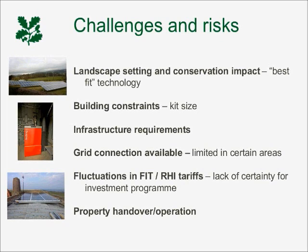When we developed the business case, we looked at a number of challenges and risks which are still around now, which could impact the financial return for any of the schemes. So a couple of them I've already mentioned before, so around the setting and potentially whether that technology even fits in that property. So if I take the first one, landscape setting, if you can take a look at the photo at the bottom there, that's Lindisfarne Castle. And we have some lovely solar panels on that castle, but unfortunately we've had to lay them flat, because if we had them at an angle, you would be able to see them from the ground.